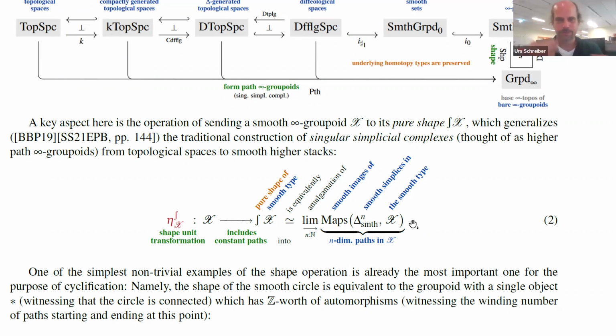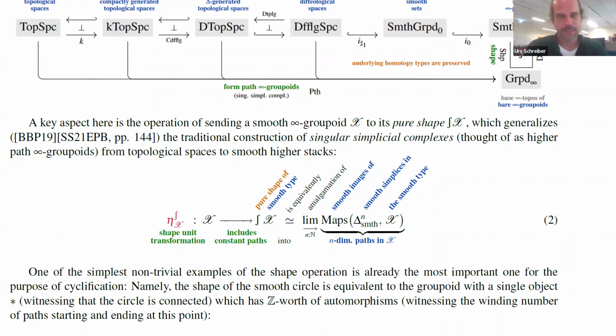This is a variant of this loop stack construction that we just saw a few minutes back, where we smoothly map now not the circle, but simplices into X. And we can form the mapping stack for all of these n's. And this behaves well in both of its variables. So this forms a simplicial object. And we can take this innocent symbol as the homotopy colimit over the system of mapping stacks. What it does intuitively is that it amalgamates all these simplices in a way which is directly analogous, in fact it's the same principle, to the way that the singular simplices in a basic topological space form the singular simplicial complex of that space, which is a simplicial set. In the same way here, we form this simplicial construction in stacks, and that really is the shape.